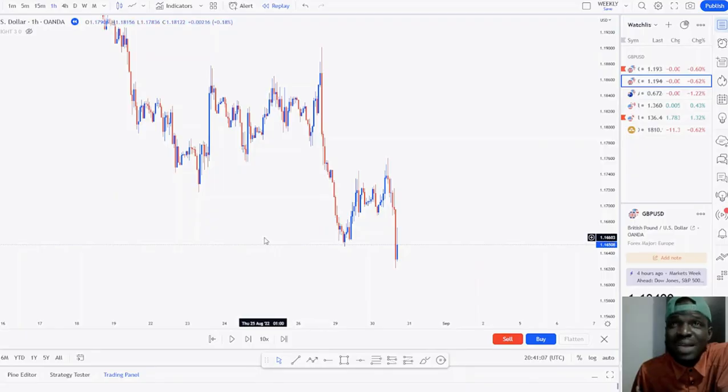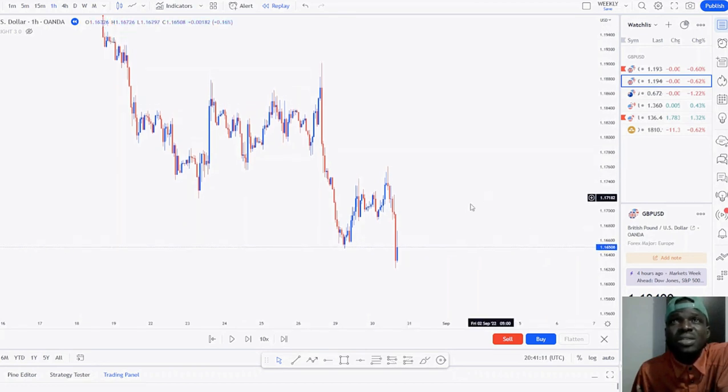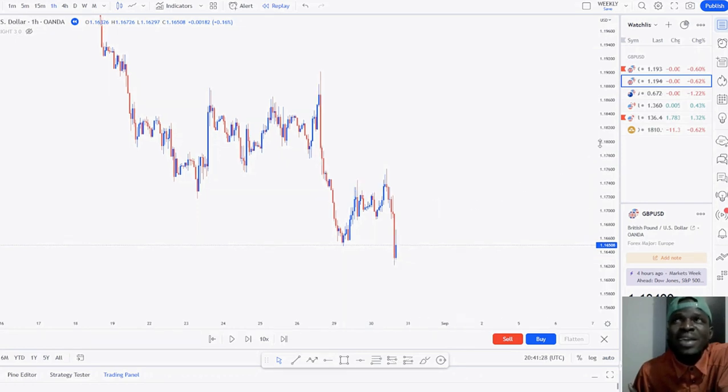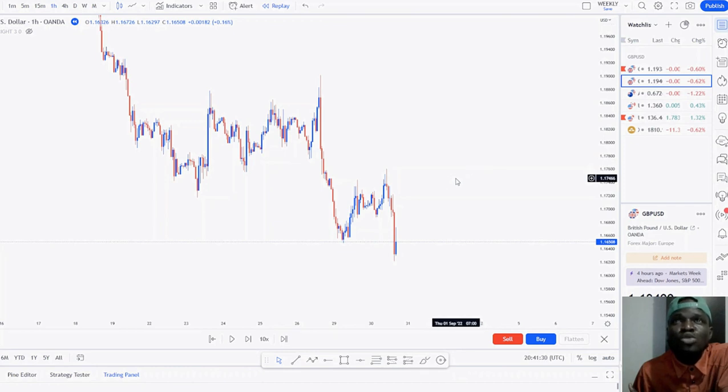This is pounds against US dollar. As a price action trader, the first thing you have to figure out in the market is to understand the direction of the market structure. What is the market talking about? What is the market saying? You have to wait to allow the market to talk to you. That's why you need to exercise a lot of patience in the market to be able to identify a valid market structure to give you a full direction of where the market is going to.